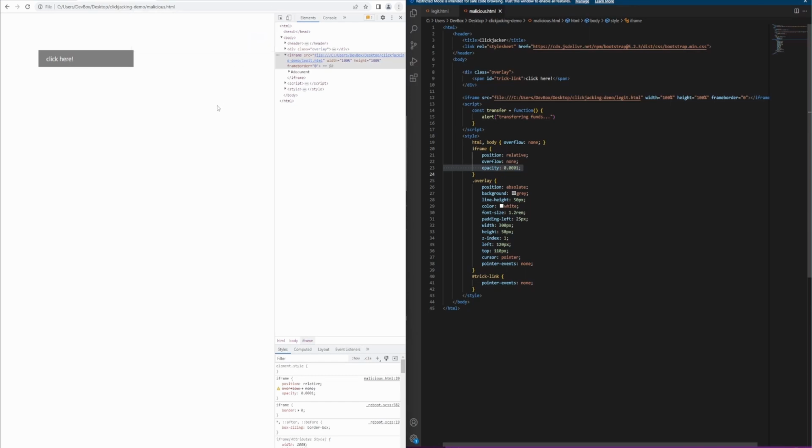And depending on how we structure this web page, we can trick end users into clicking on our page. Those clicks go through to the iframe, and they are now invoking functionality on websites they don't intend to invoke functionality on. Let's talk about how this works in the wild.